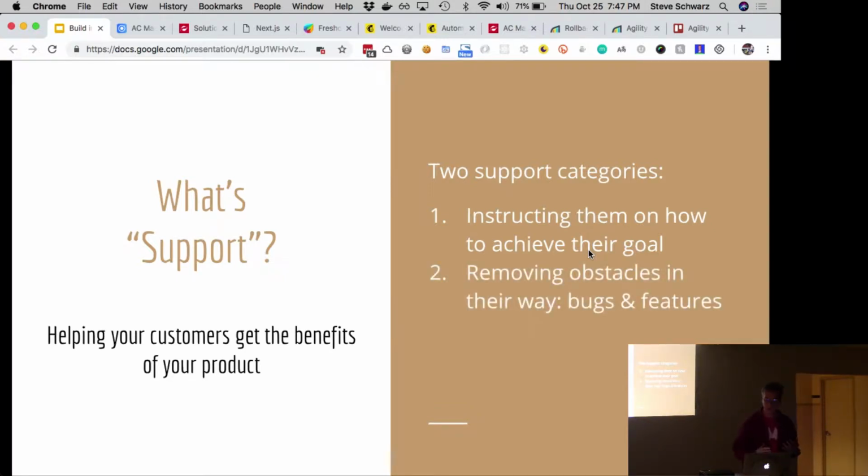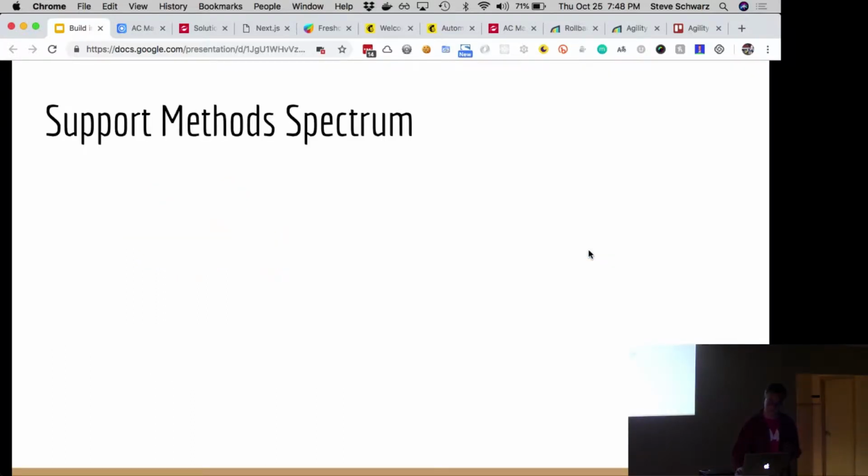The other one is, hey, I tried to use your tool, and it wouldn't let me. I couldn't do the thing you promised, or that I think it should do. And lastly, we want to do that, since if it is a side project or there's just a few of you on your team, you can't spend hours and hours doing support. You want it to be as easy as possible.